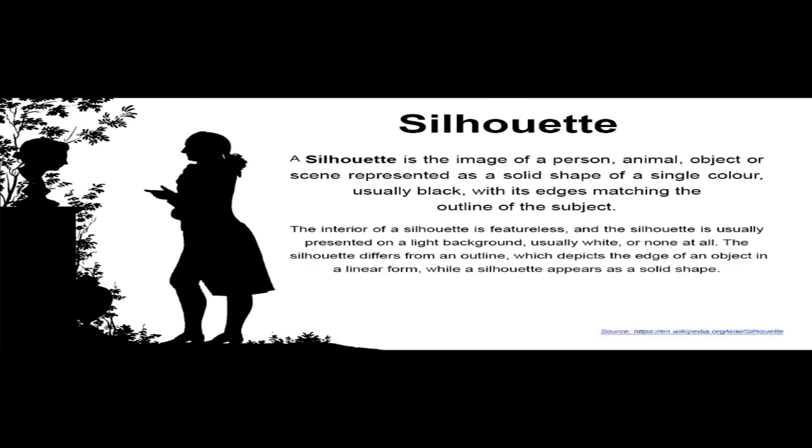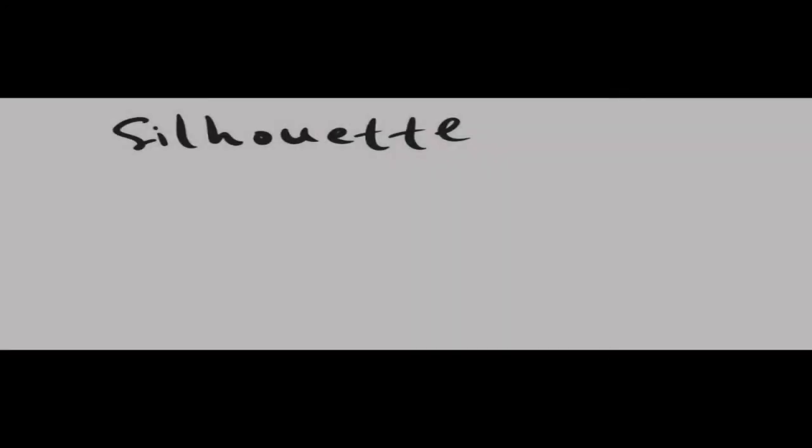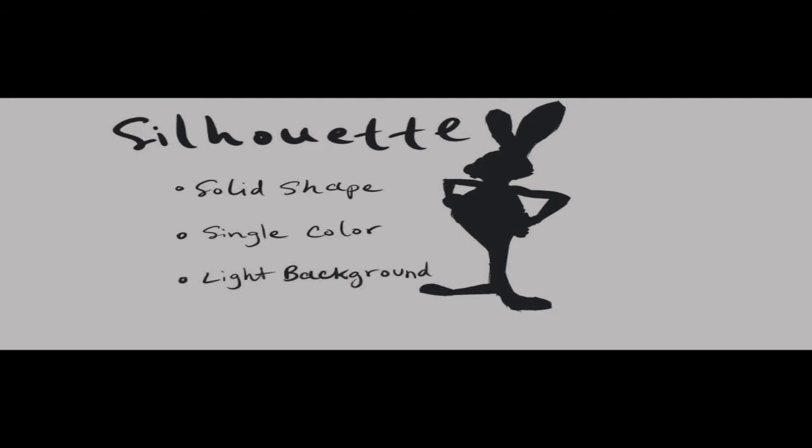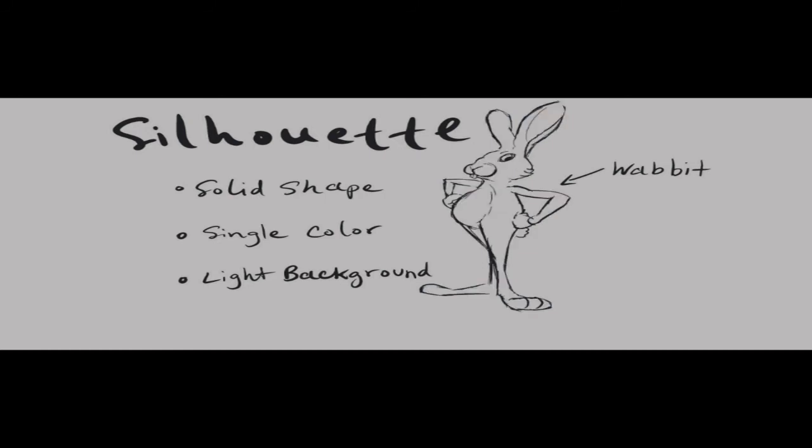That's all great information, but that is a lot of words. I think that we could simplify and distill that idea to a few basic rules. So, for our purposes, let's say a silhouette is a solid shape, it's a single color, and it's on a light background. Now this silhouette shape should encapsulate the character. Don't worry about details, though they are in there. We'll design those later. For this exercise, remember to use basic shapes at the beginning. Remember our three basic shapes: squares, circles, triangles.